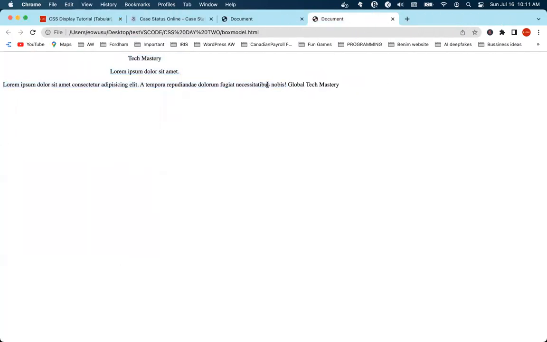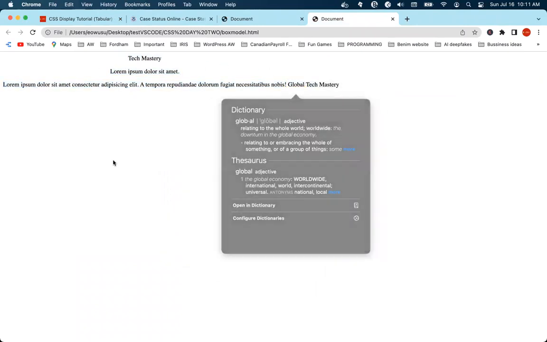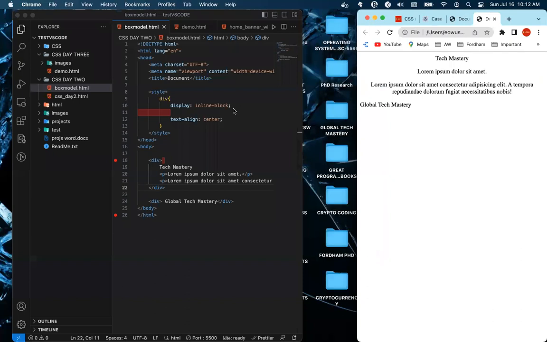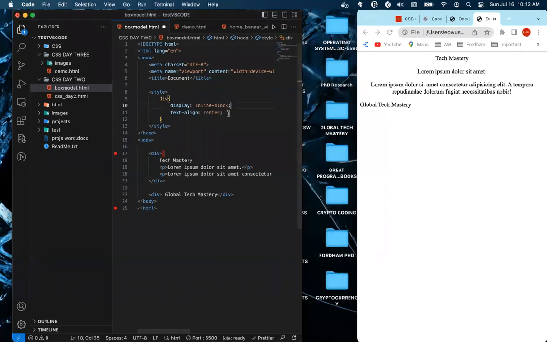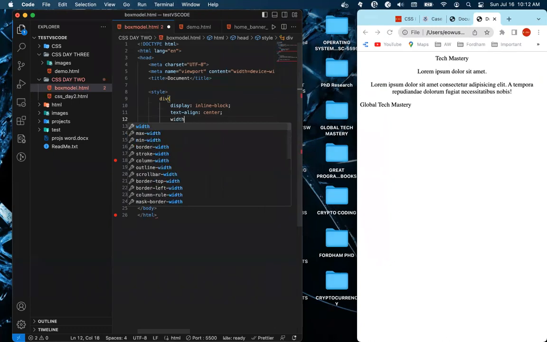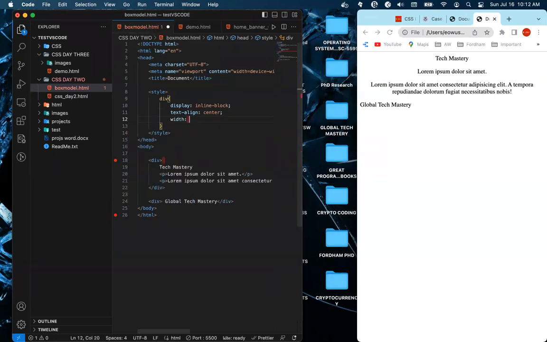So this one is taking as much space as needed, and then the second div is stepping in. The reason why the inline didn't work, I think there was no height inside it, but it's all right. Let's specify the width and see what happens. The width of the div, say 70 pixels each.